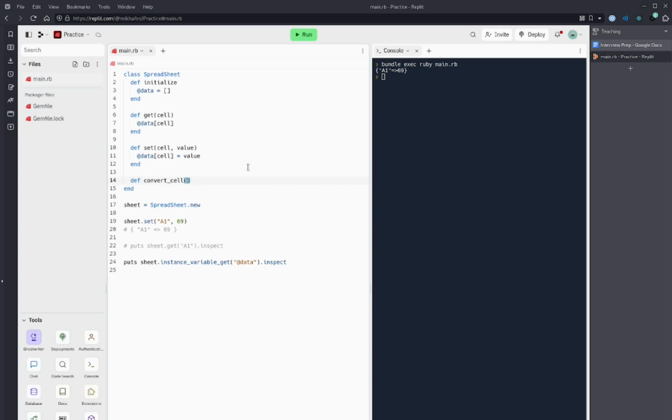We'll call it convert cell, and then we'll just pass it a cell. And then what it's going to do is, the format of cells is, I guess y is represented as letters, and x is represented as numbers.